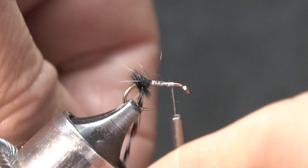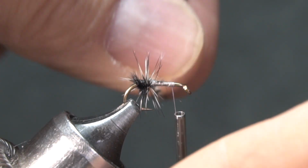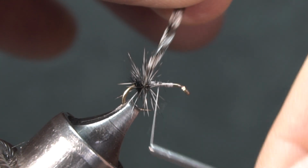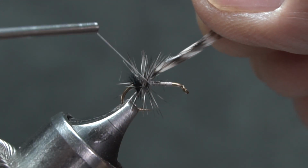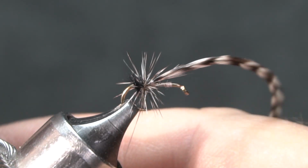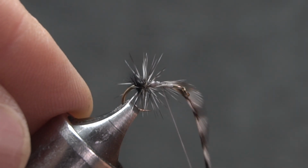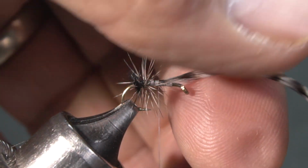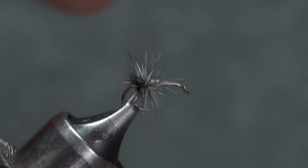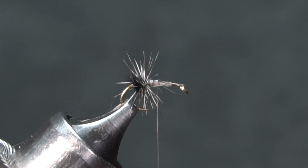Bring my thread back up out of the way, and just a couple of wraps of hackle. This short hackle is standing up pretty well, so not real concerned about the direction I tied that hackle in. Although I think I did tie it with the dull side up, and that's kind of more of a dry fly idea, although Rosborough did want this midge to fish just subsurface. He suggested that it was the closest thing to not floating.